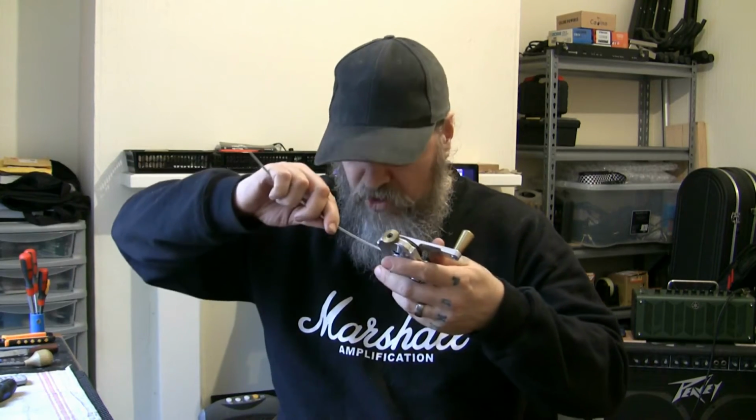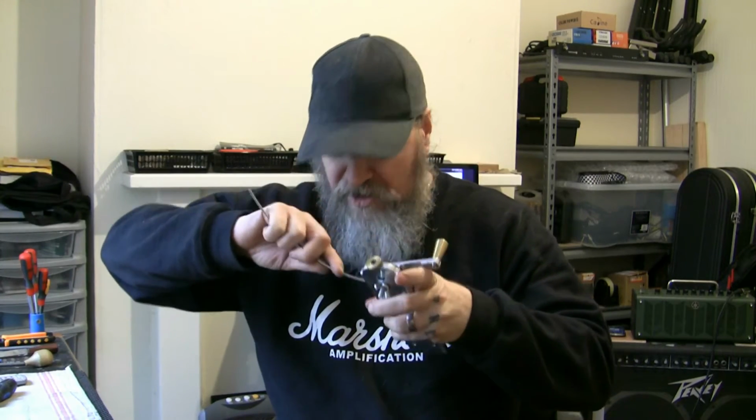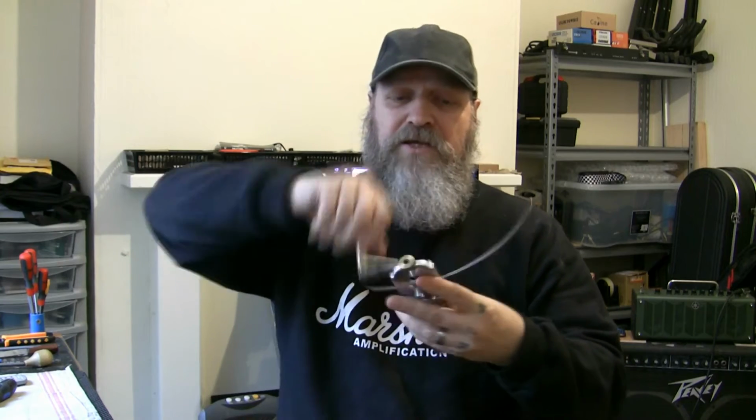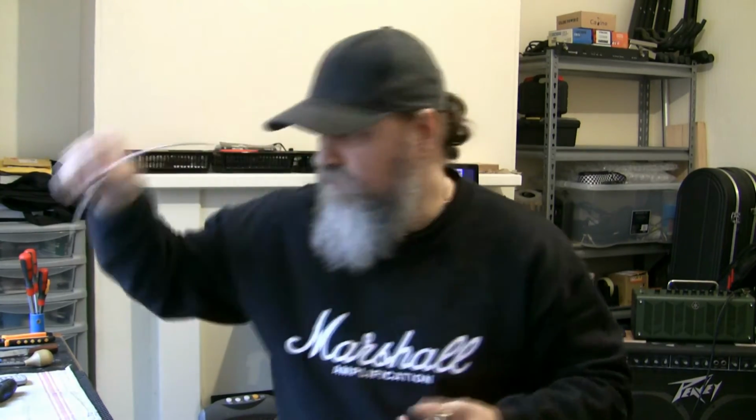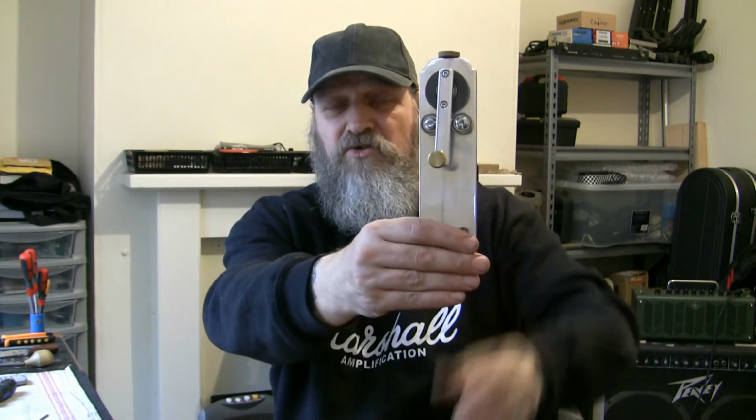Going to glue every one in, just with a little bead of super glue down the centre there, just to hold them in place. And that really is going to be it. So there you go, I've got all the tools. I had to buy this especially, not a cheap piece of kit, but it'll last forever. It'll last a lifetime, that's as long as I need it to. I bought this from Canada a couple of years back, I think it cost 60 odd pounds. A great piece of precision kit, I can get it mounted somewhere if I want to. I just hold it in my hand, job done.